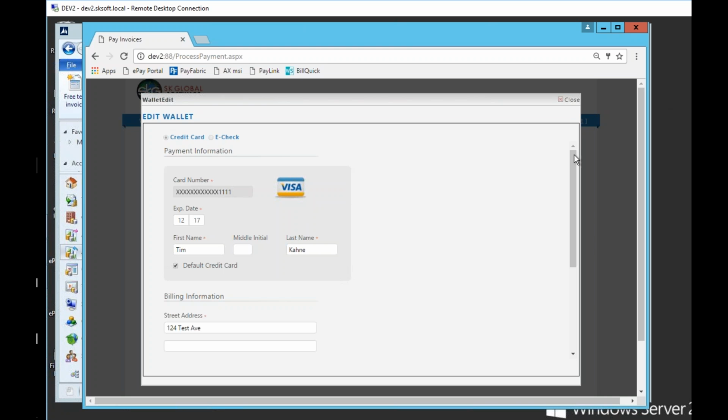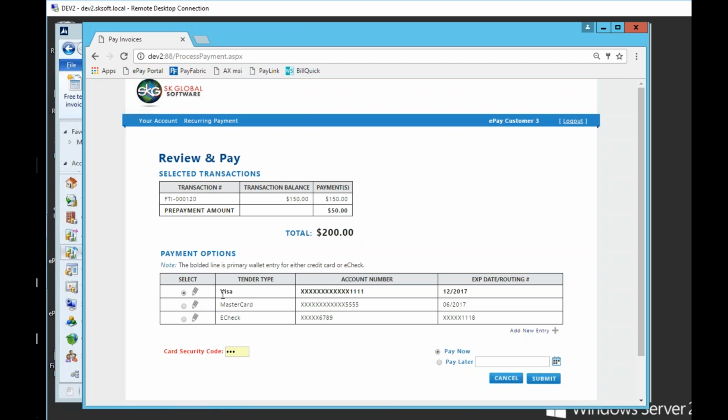So here they can maintain their credit card at any time. They can maintain any type of credit cards that you decide to organize with the gateway when you set the system up. E-check is basically a direct debit with ACH. So if they want to pay through ACH debit, they can do that as well, with transit routing and account number.